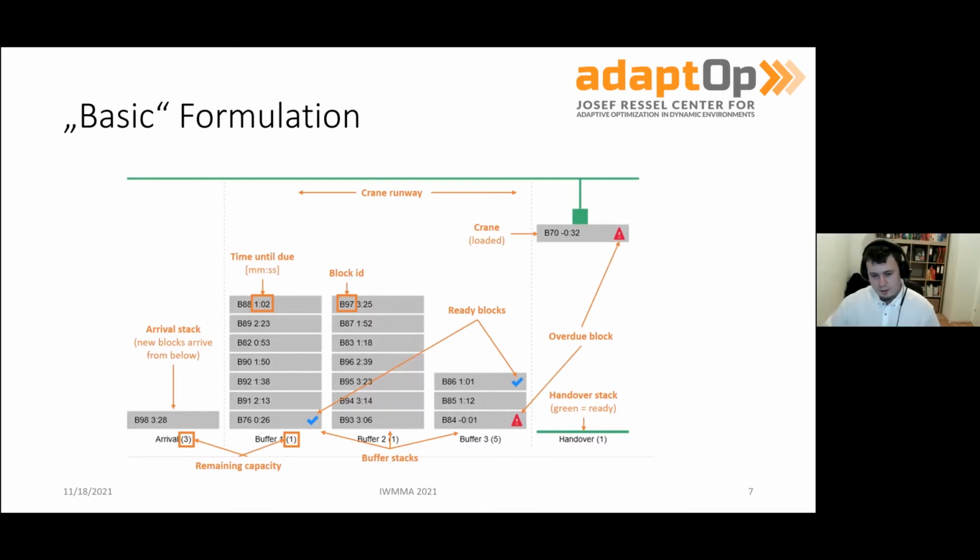So let's go into the more domain-specific parts about using cranes to operate the warehouse dynamically. In the simplest of all formulations, you essentially have a glorified pipeline. At some point in the warehouse, you have an arrival area where, in this case, we just call them blocks, these new blocks arrive, and you have some form of output area where you will have to move your blocks under certain conditions so that they can leave the warehouse again. And in between, you have a buffer area, buffer stacks, where you allocate your blocks in the meantime.